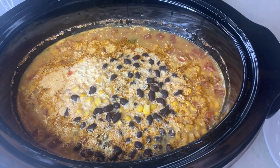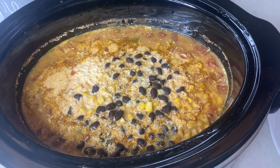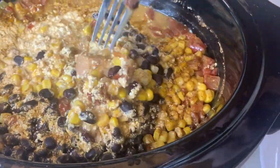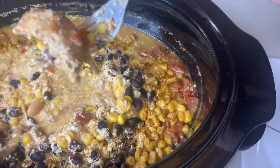I did take the chicken out to shred a little bit. You could use a mixer. Honestly, this chicken was very tender and was just falling apart when I was taking it out, so it was absolutely perfect.